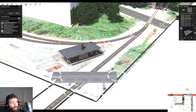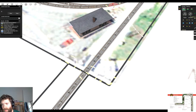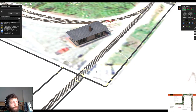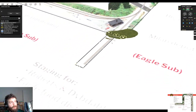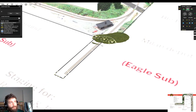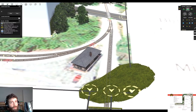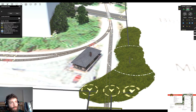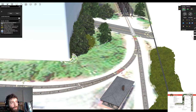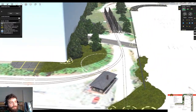I'm also taking some liberty. They used to have a cold storage warehouse that they used to deliver reefers to, or at least I'm thinking they did. So I'm doing a little proto freelance there, but center beam flat cars and reefers will go down that sub and into that retractable staging that you see past the fascia. And then the depot there is the signature depot. That's the Milan depot. And the tracks that turn to the west there, that's the Milan runaround. And that just follows along 4th Street West. So there isn't much to that scene. It's pretty simple. And then the line ducks under the Interstate 280 overpass and then back into staging again. So that's the extent of that area.